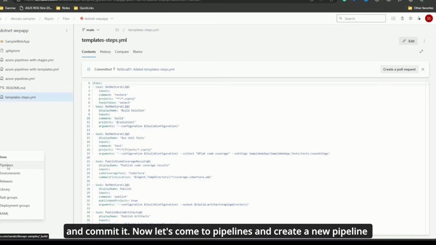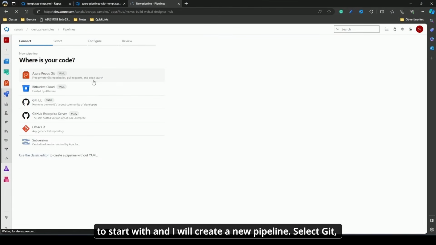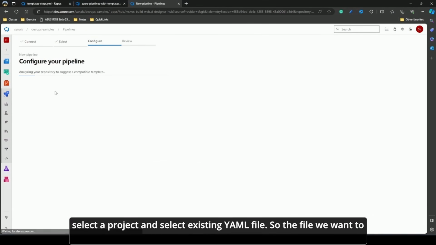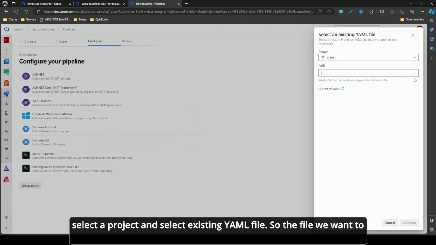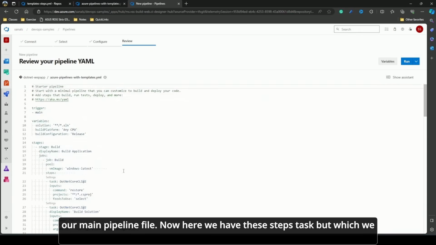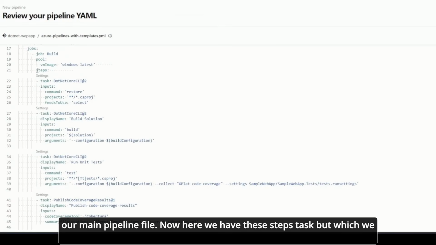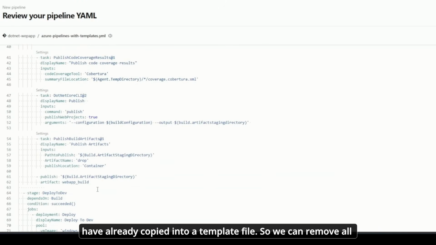Now let's come to pipelines and create a new pipeline. To start with, I'll create a new pipeline, select Git, select a project, and select existing YAML file. So the file we want to use is our templates, Azure pipelines with templates, because that's our main pipeline file. Now here we have these steps tasks, which we have already copied into a template file.